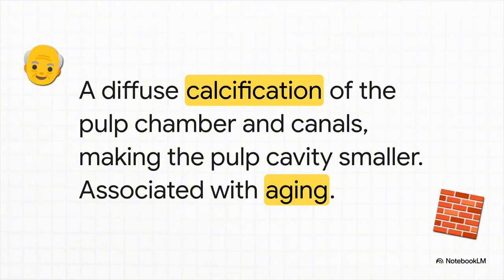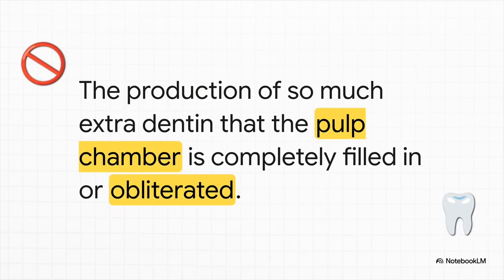So here's another thing that happens on the inside. It's called pulpal sclerosis. The best way to think about it is that the pulp chamber, the living center of the tooth, just slowly starts to shrink. It's like the tooth is building a thicker wall on the inside as we get older. It's not really a problem, but it's a super clear sign of aging that you can see right on the X-ray. And then you've got the more extreme version of that, with pulpal obliteration. That pulp chamber makes so much extra dentin that it literally looks like it's been filled in completely. You look at the X-ray and the canal where the nerve used to be, it just looks like it vanished.